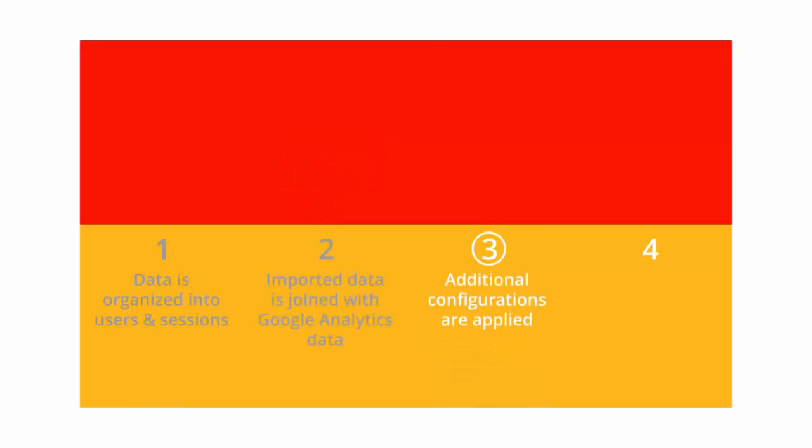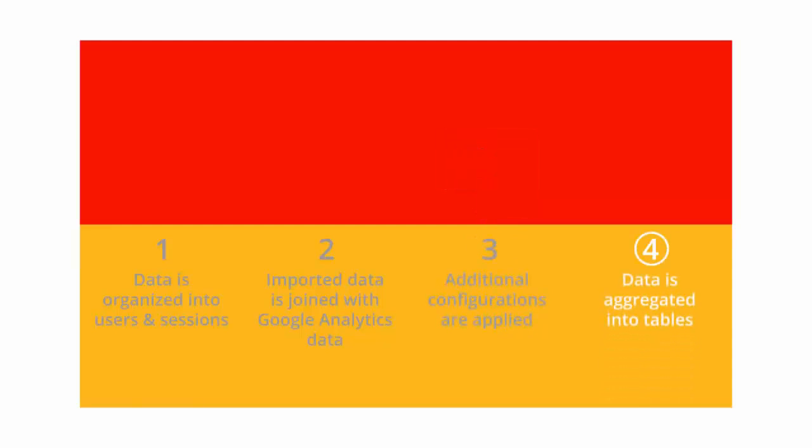Third, Google Analytics processing will modify your data according to any configuration rules you've added. These configurations tell Google Analytics what specific data to include or exclude from your reports, or change the way the data is formatted. Finally, the data goes through a process called aggregation. During this step, Google Analytics prepares the data for analysis by organizing it in meaningful ways and storing it in database tables. This way, your reports can be generated quickly from the database tables whenever you need them.